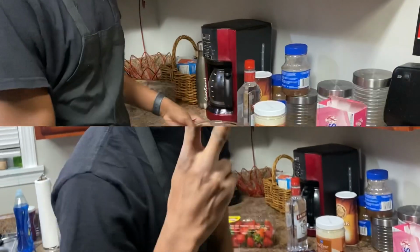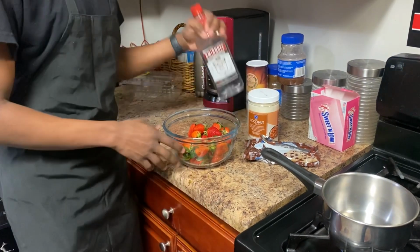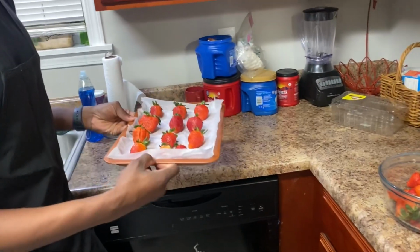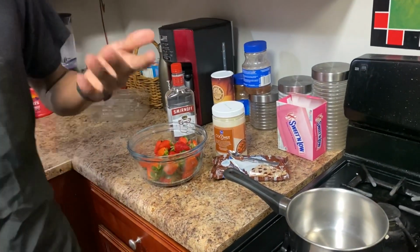Let's get started. As you see, I already poured my strawberries in the bowl. This is for the adult version only, for the vodka. And the kids version, I already got it right here, but I'm gonna get to that. Let me show you the regular version. This is the alcohol version. Put it like that instead of saying adults and kids.